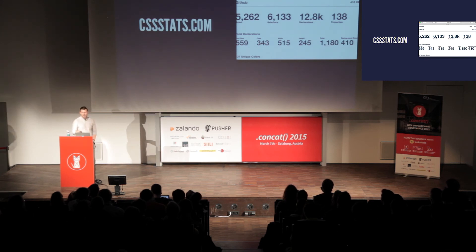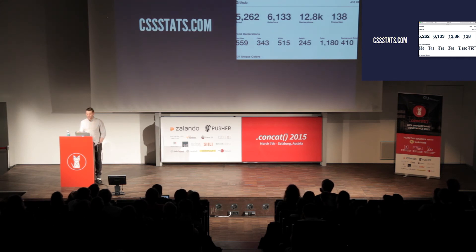Another tool by Adam Morse and Brent Jackson is cssstats.com — you type in your site, hit go, and it tells you interesting stats about your CSS: how many colors, how many font sizes, how big everything is, what selectors you use. Having numbers to quantify your work is a really interesting way to learn about how well you're doing, or maybe if your team is working too fast and hard, to understand that it's causing quality issues.